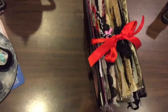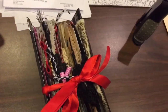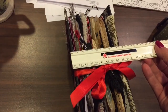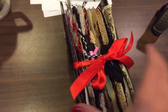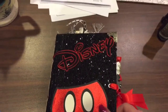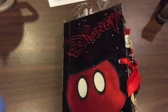Let me see if I can find my, I don't know where my, there it is. Ruler, I got it. It is about 4 inches thick there. And it's pretty close. I mean, you could squeeze it closer if you want, but I don't have it squeezed real close, real tight. Oh, and the back is just plain, doesn't have anything on there.